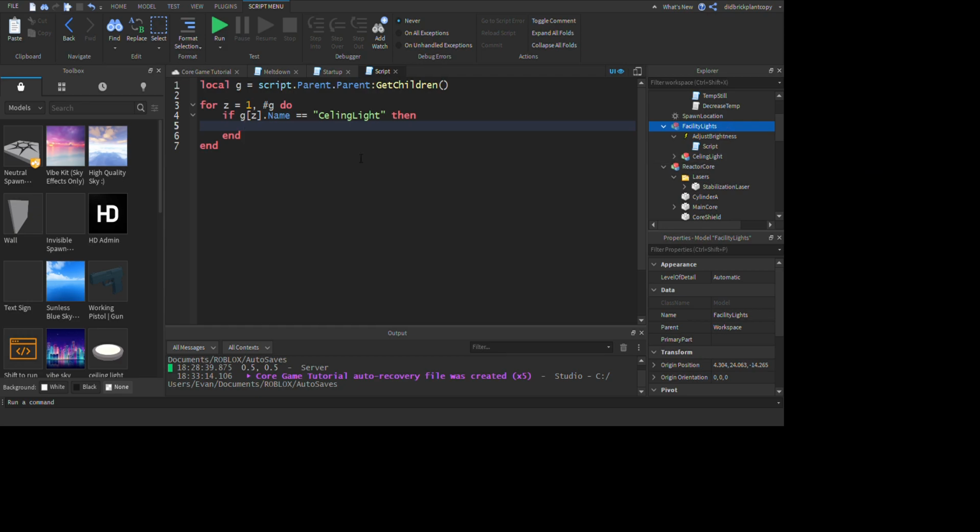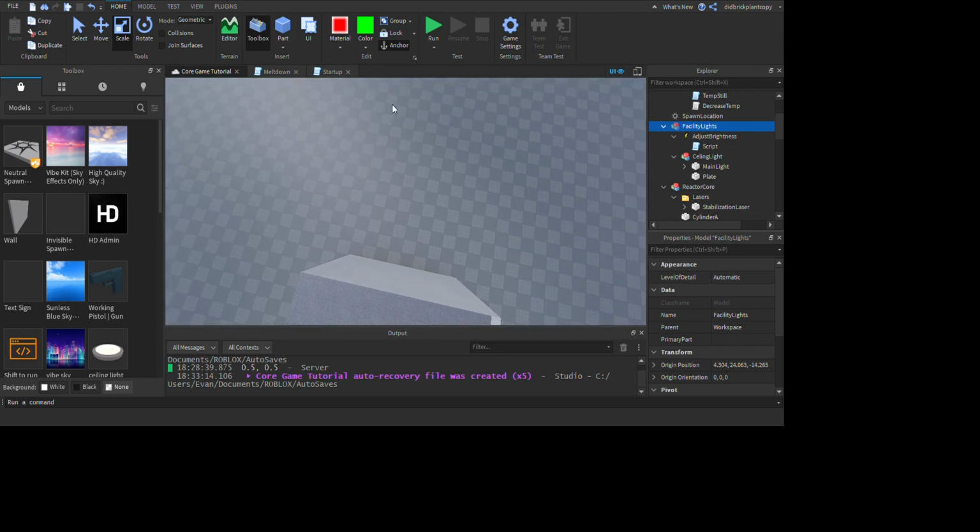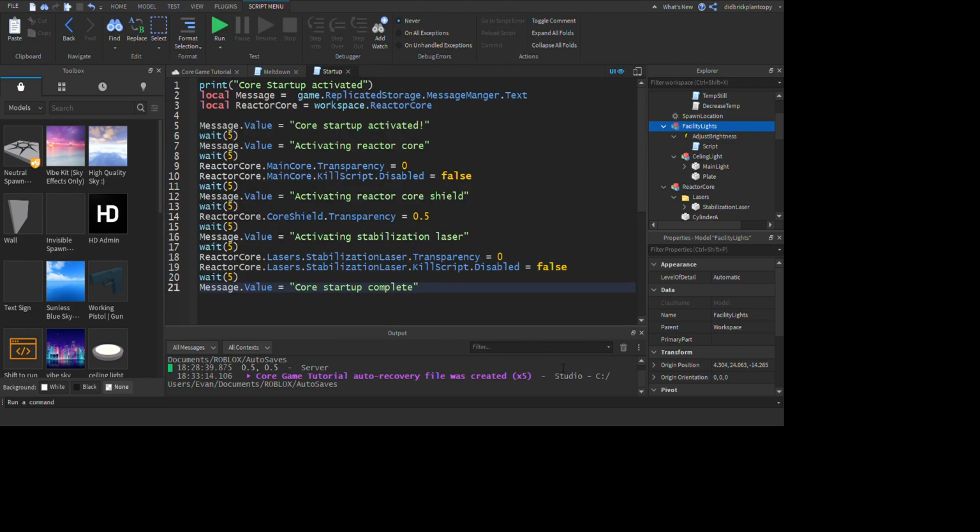And then we're going to make it G[Z].MainLight, and now we're going to make its point light brightness 1. So now we have that. And now we're going to do workspace.FacilityLights.AdjustBrightness:Fire().